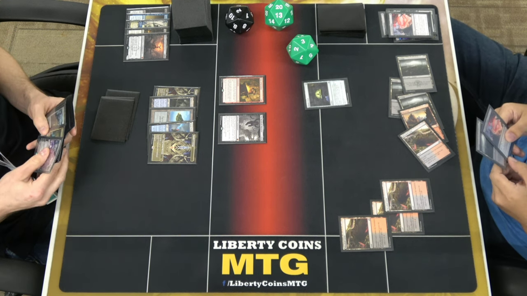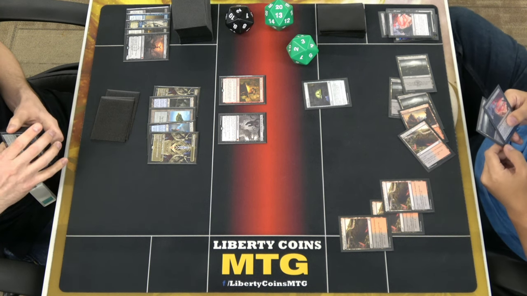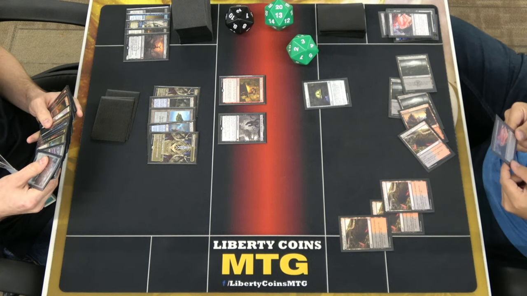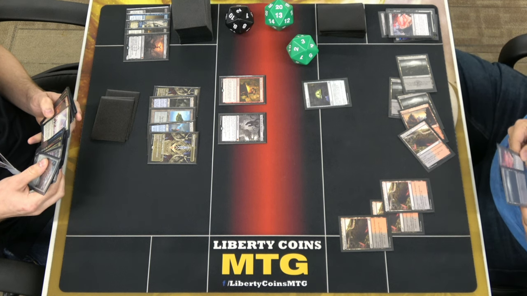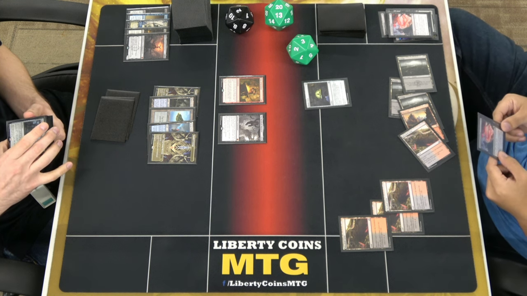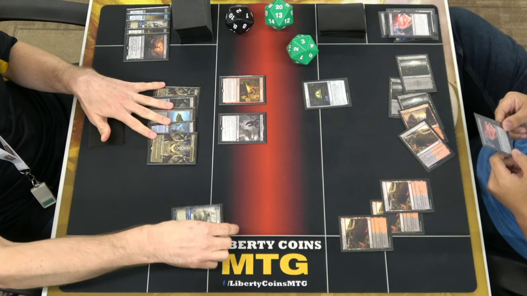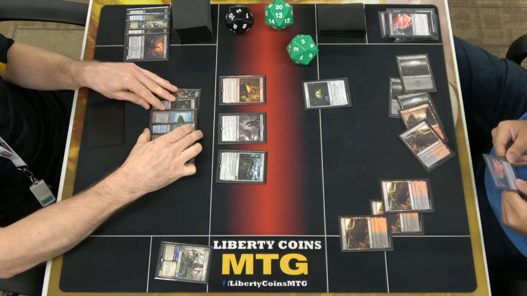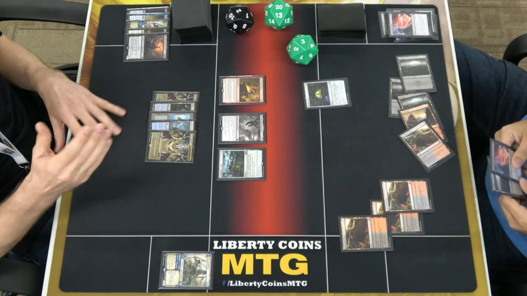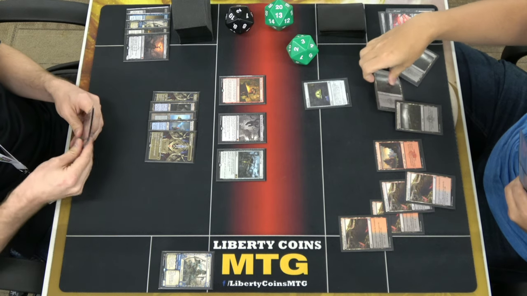I assume you have a Fae of Wishes. If I run too many lands. Granted. Crafter's Cage. Okay, that's interesting. I don't know if that actually saves me. Your turn. It might. Because if I play a creature, I can't just make a food and bring my cat back. Right. I know. Sorry.